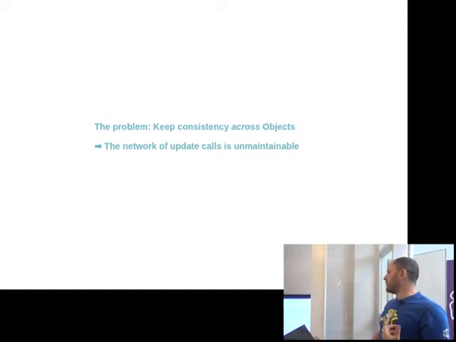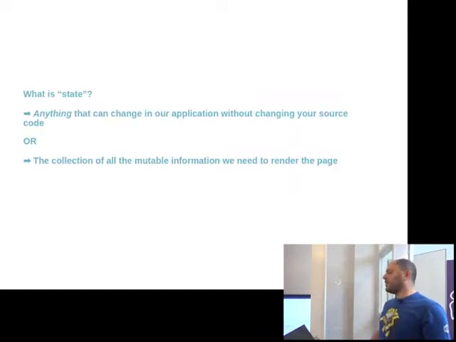If you want to find a better solution for this problem, we have to start to think about the state of our web page. I'm sure that you heard the word state, and in this case, I tried to put a couple of definitions. So anything that can change in our application without changing your source code, the value of the variables inside your code. Or if we want a more web-centric definition, it is everything that can change that you need to display a page.